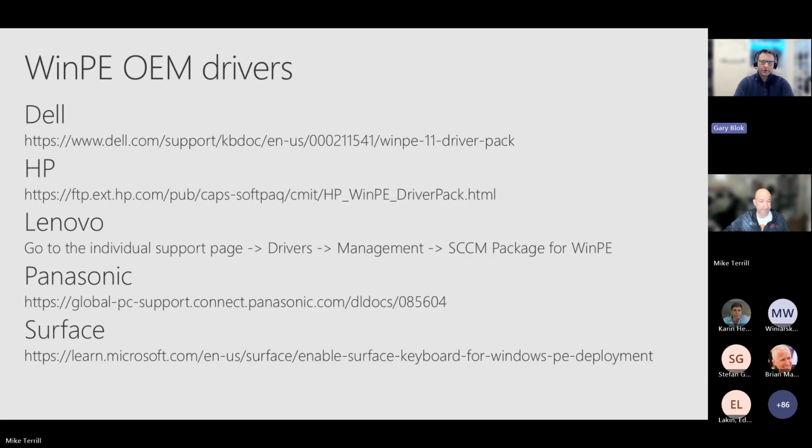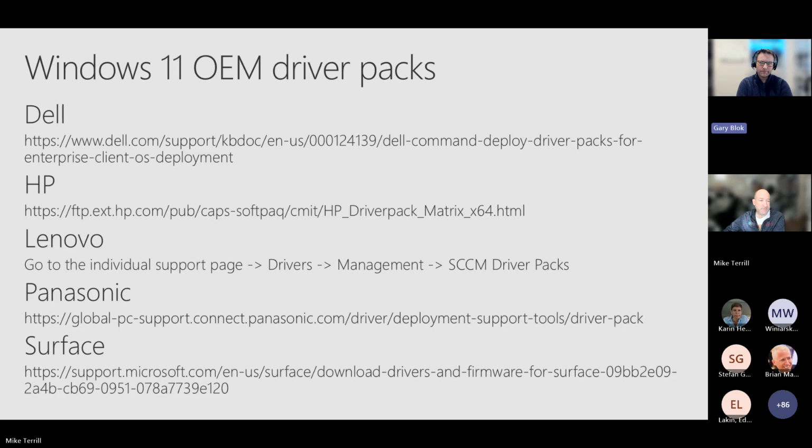One note is Lenovo is the odd duck out on these. The other main OEMs have a specific driver pack that covers all of their models. Typically once a year or a couple times a year, they'll update that driver pack to include the newest model support. Lenovo doesn't do that. You have to go out to each specific model and download what's called the SCCM pack for Windows PE. It's usually pretty small, just a few megs, because it's just the drivers that support that specific model.